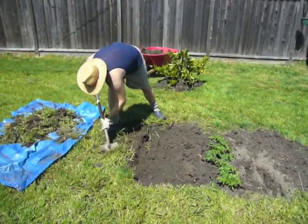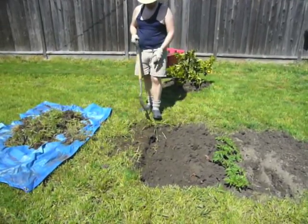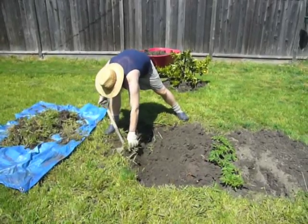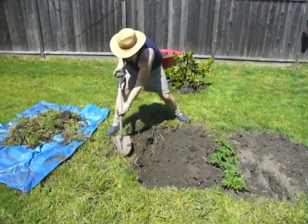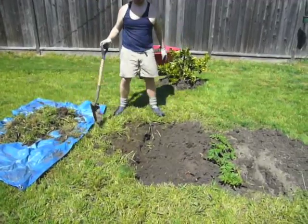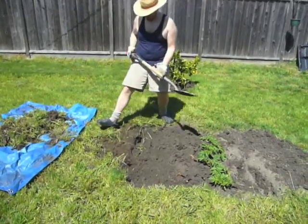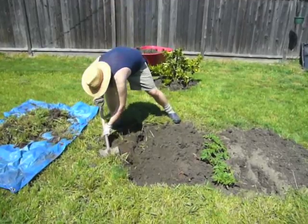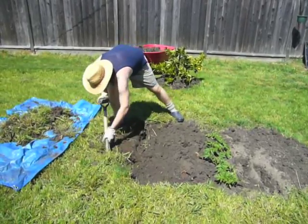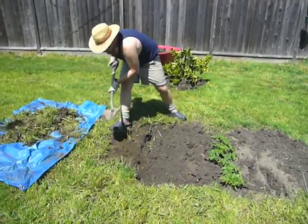My dear wonderful husband is giving me a break from digging right now, and he is starting the next bed where he's taken the grass off the top so that we don't turn it under into the garden and we keep the dirt pretty clean. All the roots from this grass hold the dirt together, so it stays in big clumps, and then the new roots will be blocked. It's much harder to dig out and keep the dirt clean. When you're digging, it gets much more clumpy if you've got the grass on top of it. I was a little skeptical of this at first, but I'm seeing that this is a much better idea.